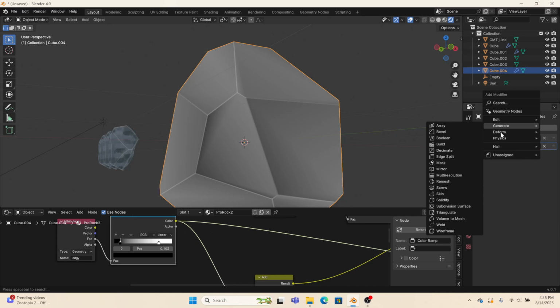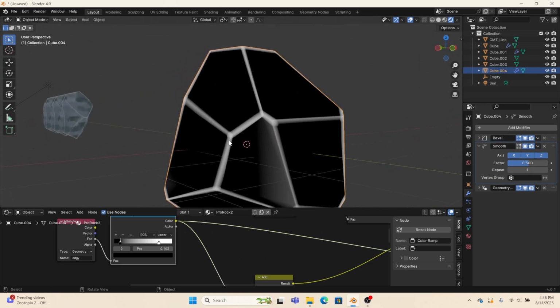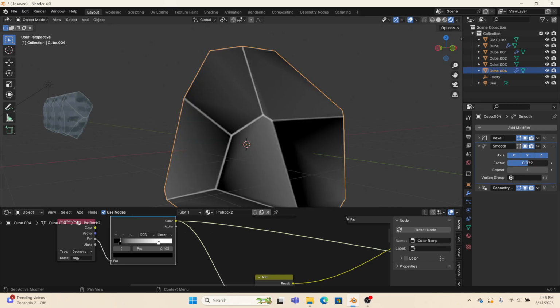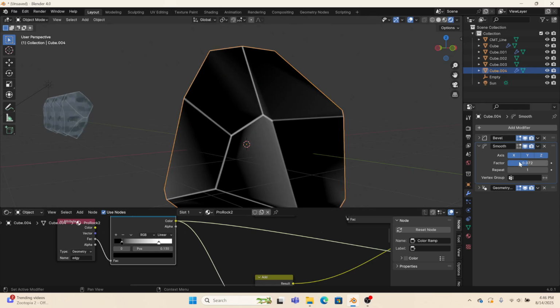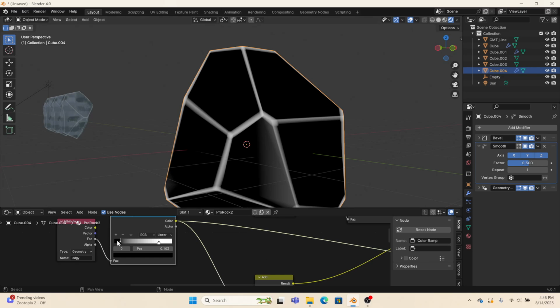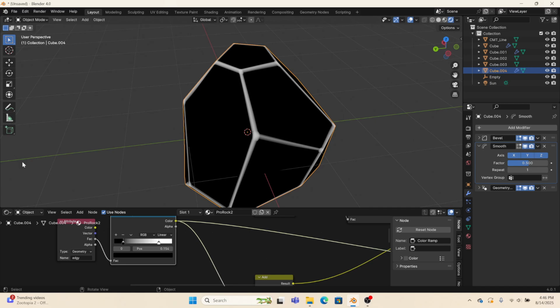I'm gonna go to deform. Smooth. There, that's it. You just use the smooth. Just decrease the factor a bit. Let's see. Actually, set the factor back to whatever it was. And there we go. You will have to fight it. It's pretty per block for this one. So you would do this, and then you would just simply bake the texture.